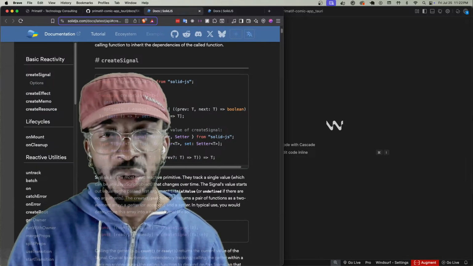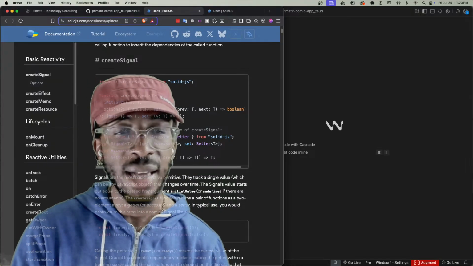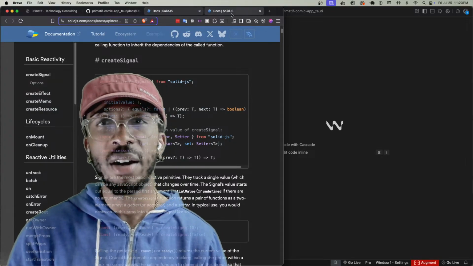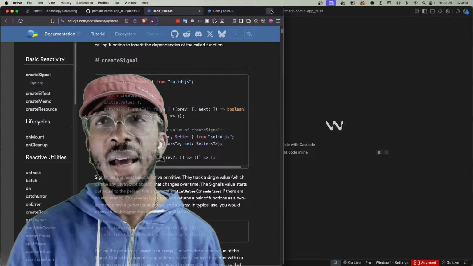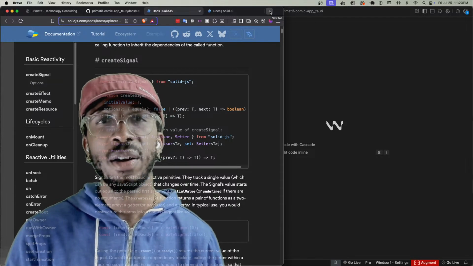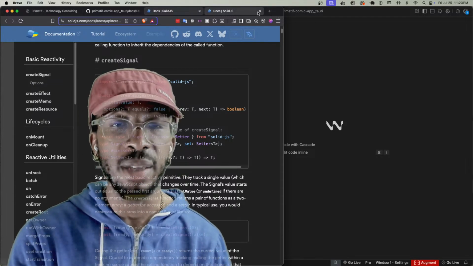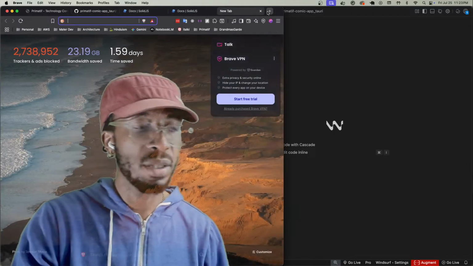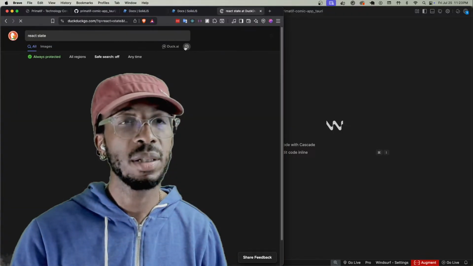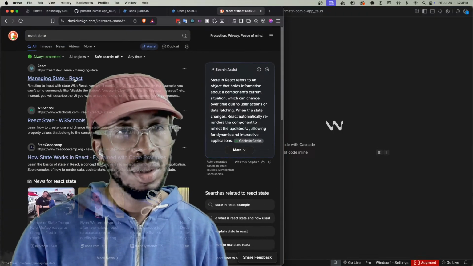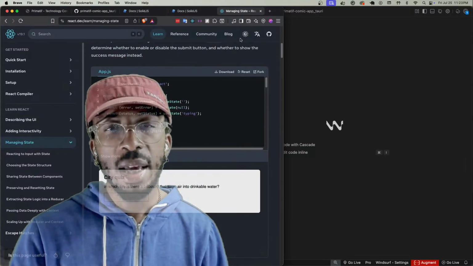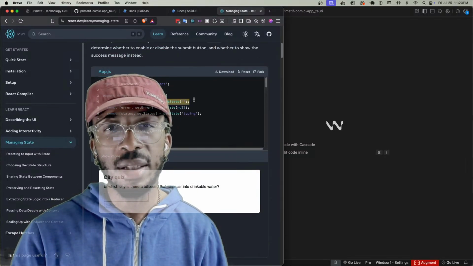And then create signal returns a pair of functions as a two-element array, a getter for accessing and a setter. And this is actually pretty much the same as Redux. If you use Redux, or actually, better example, let's just go over to the React state page. I think this is it right here. Okay, so in React, you have useState.